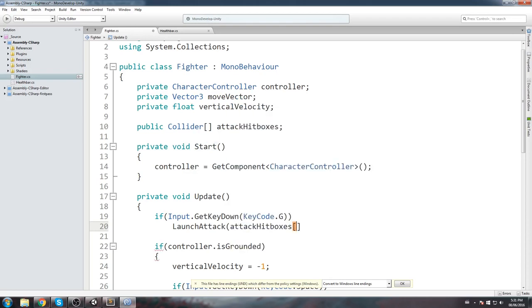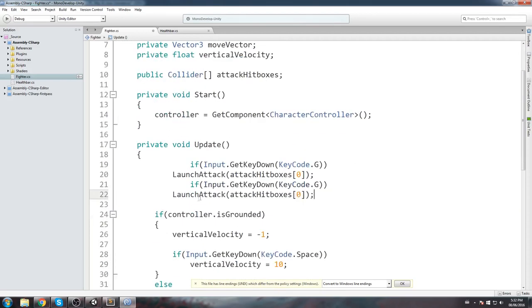So attack hitbox at the index 0, which in our case is whenever we create that public collider array, we'll be putting the sword hitbox at the index 0. Now let's copy this down here, and say we're actually hitting H. If we hit H, let's do the second attack.